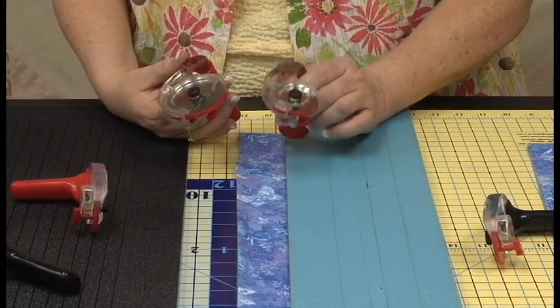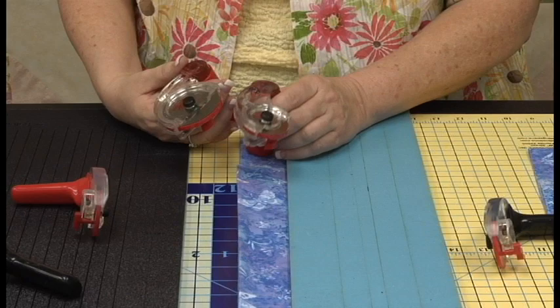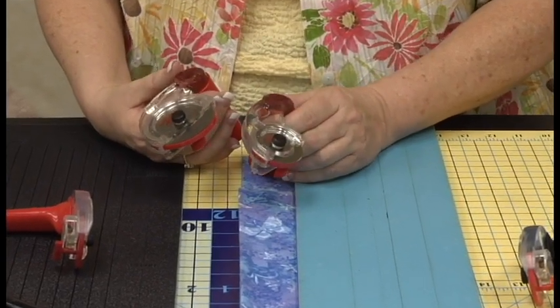All right, I want to talk about the blades. Our 45 millimeter blade is standard. You can use anybody's blades. There's a study that was done on blades.